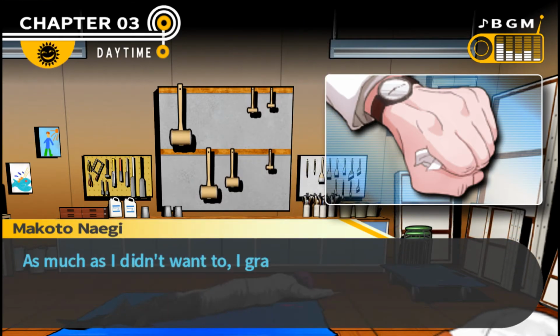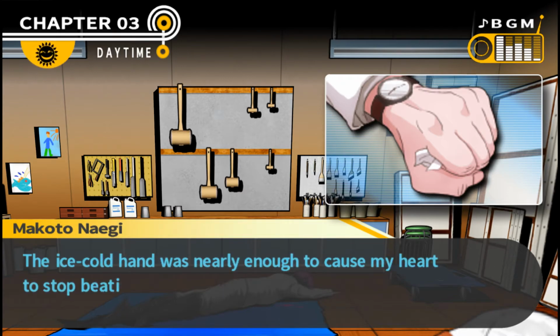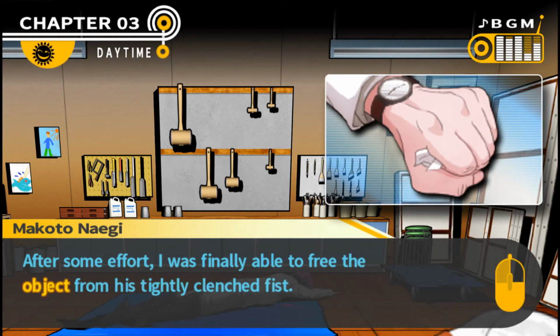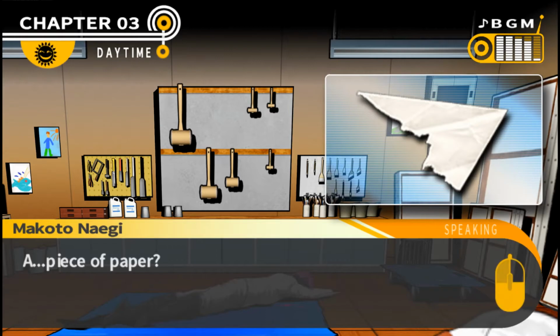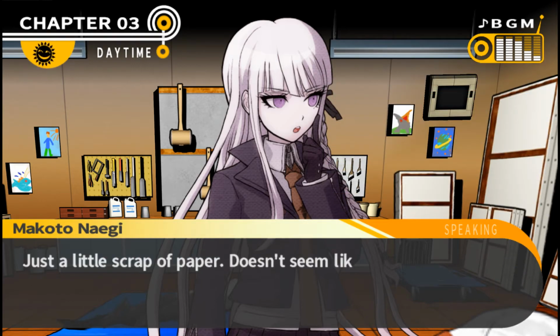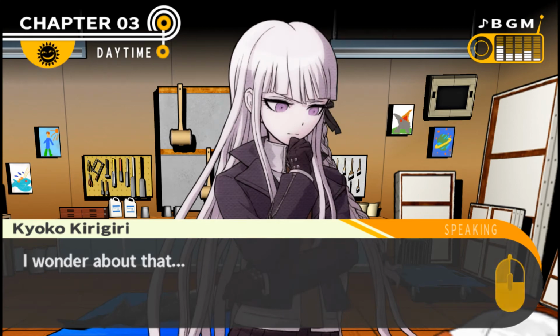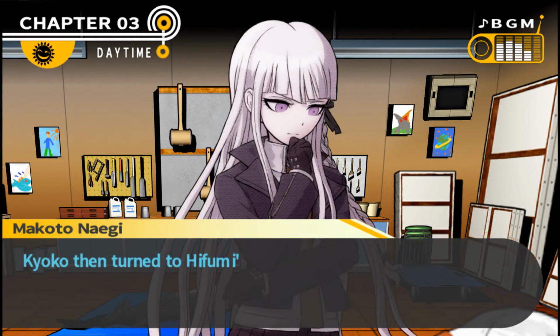Okay. As much as I didn't want to, I grasped Taka's cold hand. The ice-cold hand was nearly enough to cause my heart to stop beating. After some effort, I was finally able to free the object from his tightly clenched fist. Piece of paper? Hey, was that all he had in his hand? Yeah, that's it. Just a little scrap of paper. Doesn't seem like much of a clue, does it? Is that right? I wonder about that.